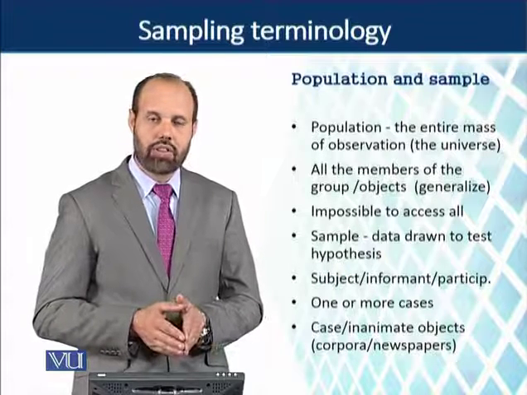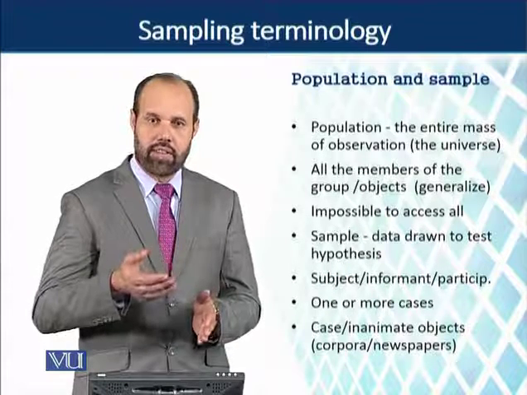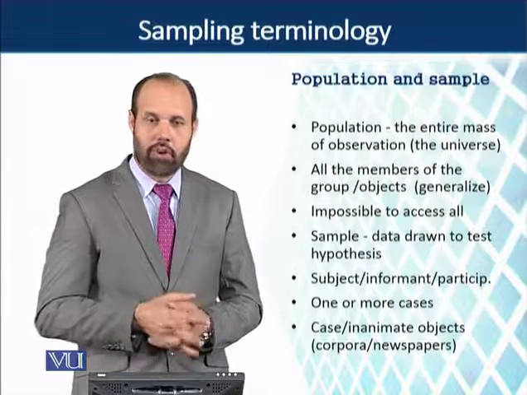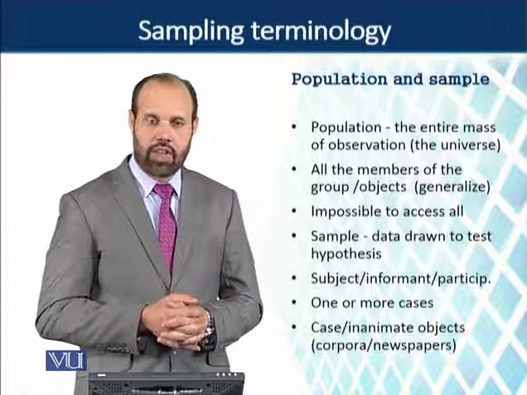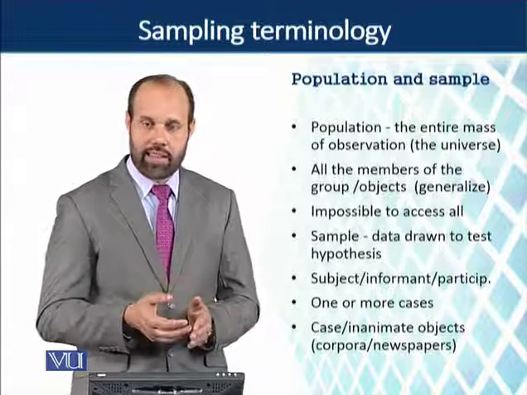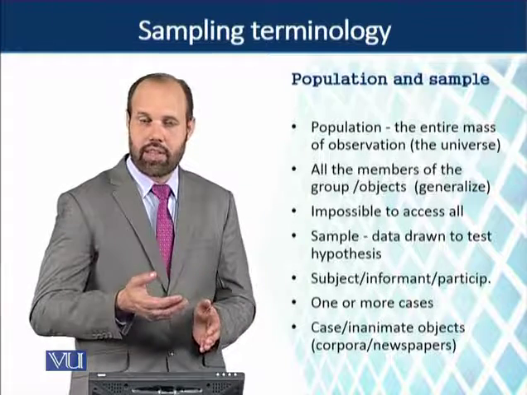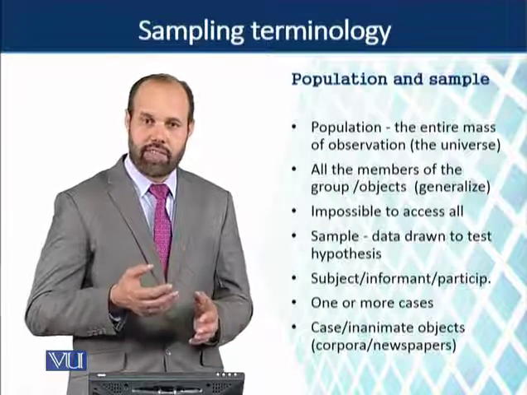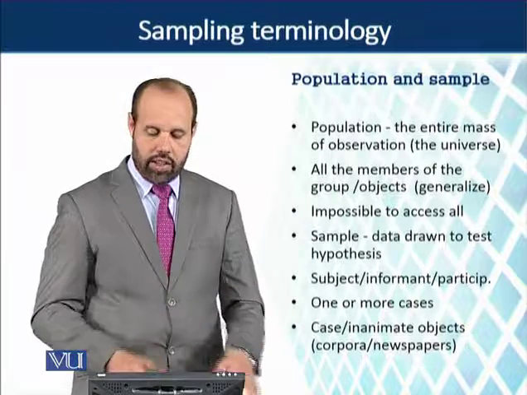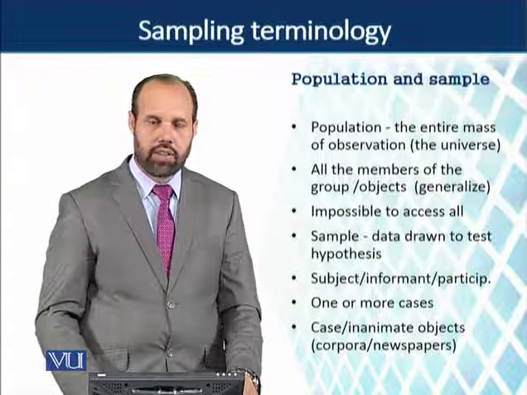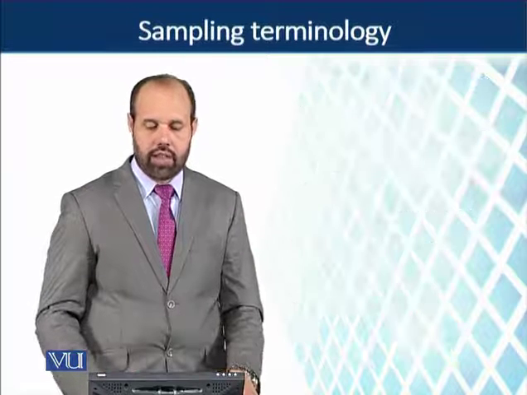Your study may be based on human beings. So human beings might be your informants, your subjects, your participants. But your study can also be based on inanimate objects. Like you may be working on newspapers. You may be developing a corpora, right? You may be developing a corpus, right? So these are your samples then, right? So it could be inanimate objects as well, right?